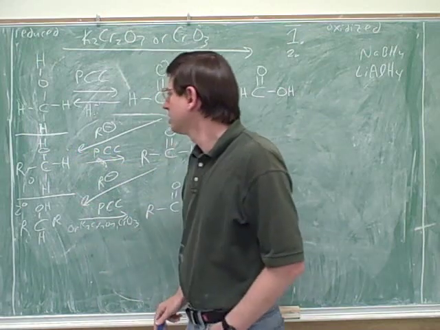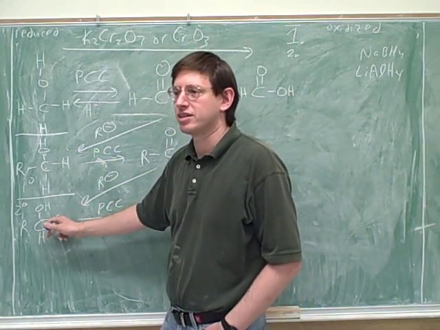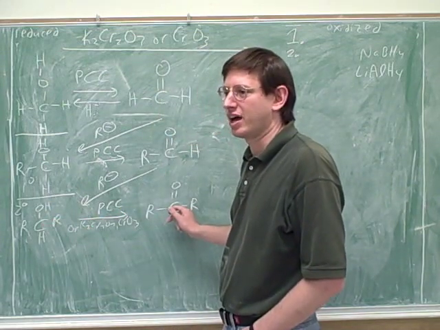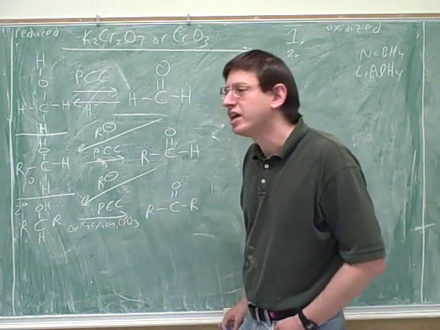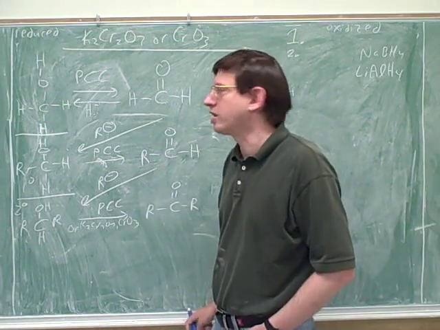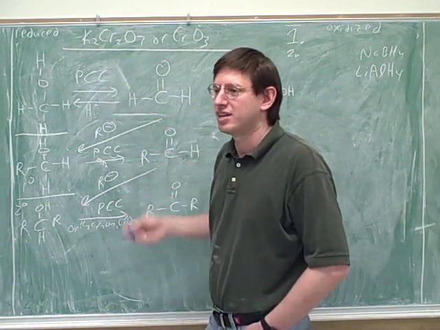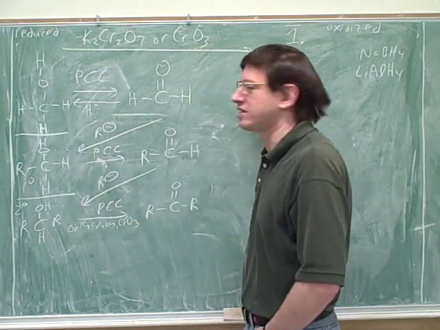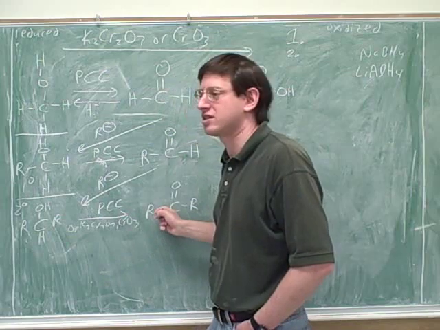So primary alcohols can over-oxidize, but secondary alcohols can't. And we can see that they can't because they run out of carbon-hydrogen bonds. So we can use any of these reagents. Again, if you're coming up with reagents on your own, it's always safest to use PCC. But you need to know what to do if they give you the reagents. If they give you the reagents for a methyl or a primary, it's going to over-oxidize to a carboxylic acid. But if they give you the reagents for a secondary, it's going to stop here.